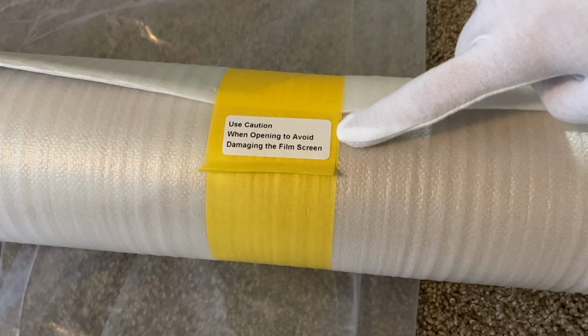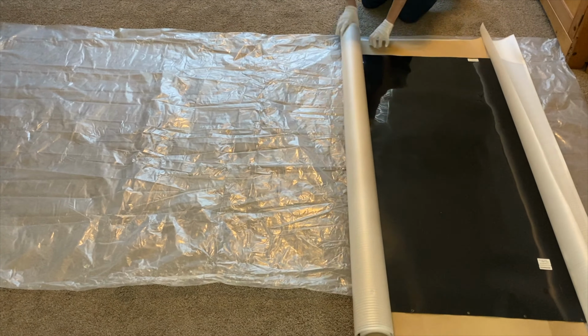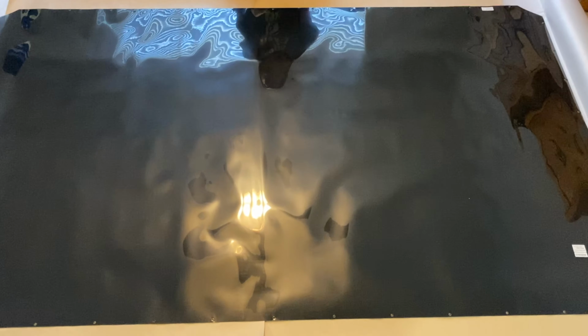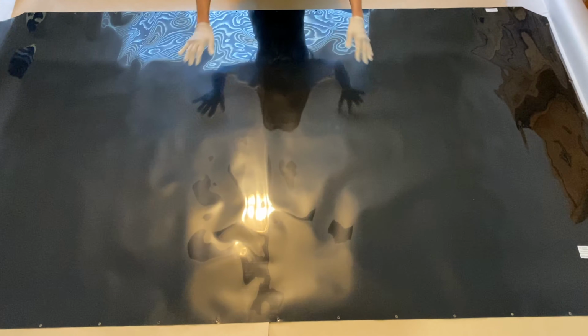Carefully remove the tape. Do not use any type of blade when opening the material. Carefully unroll the screen material over the plastic film. Do not step or nail on the material. Do not do anything that will puncture or crease the material. Use extreme caution. We recommend keeping children and animals away from the material at all times.